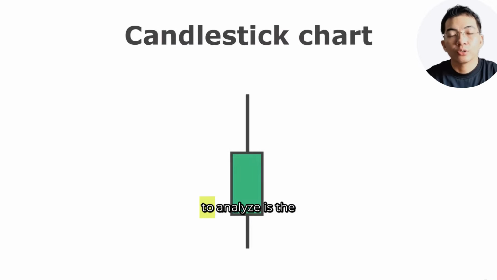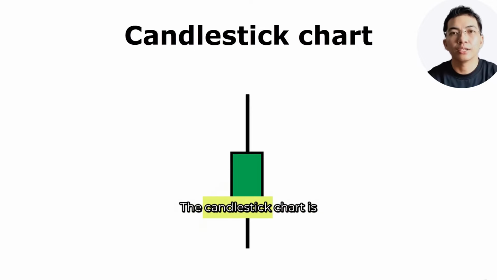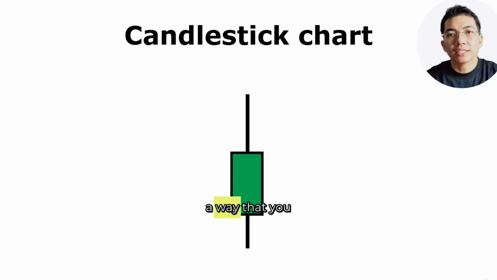Last chart we need to analyze is the candlestick chart that, as you may have guessed looking at the title of the course, it is the one that we are going to use. The candlestick chart is built in the same way and gives exactly the same information as the bar chart, but it is displayed in a way that you can quickly analyze the movements and the trends on the market.